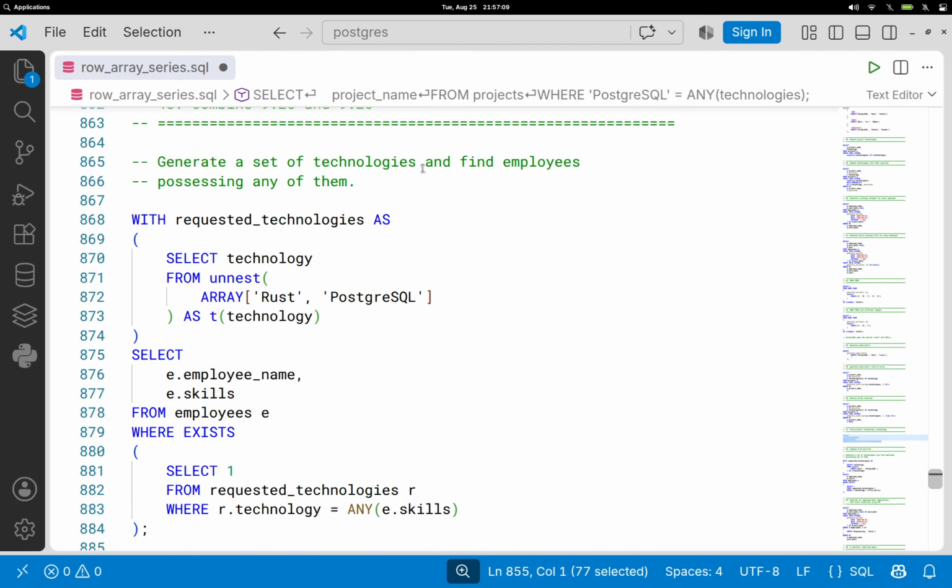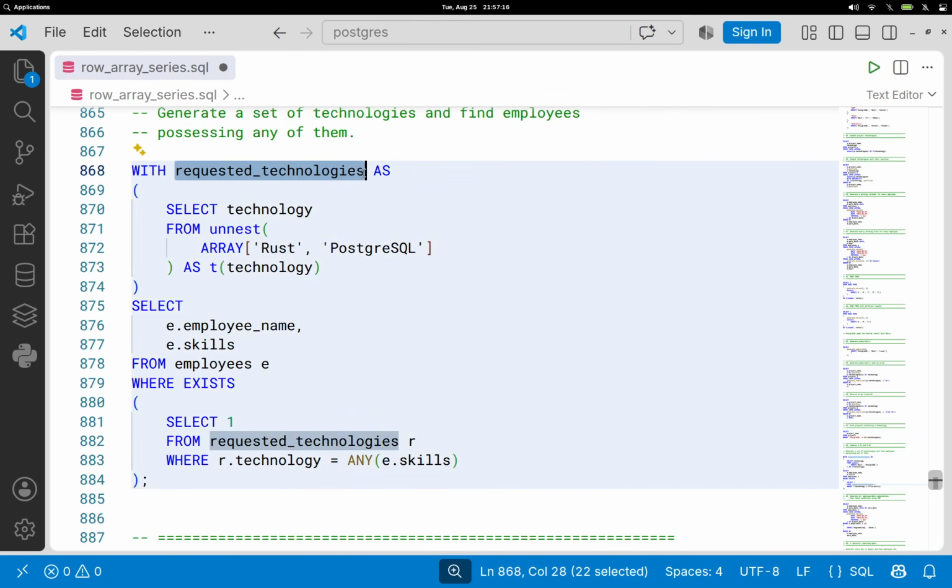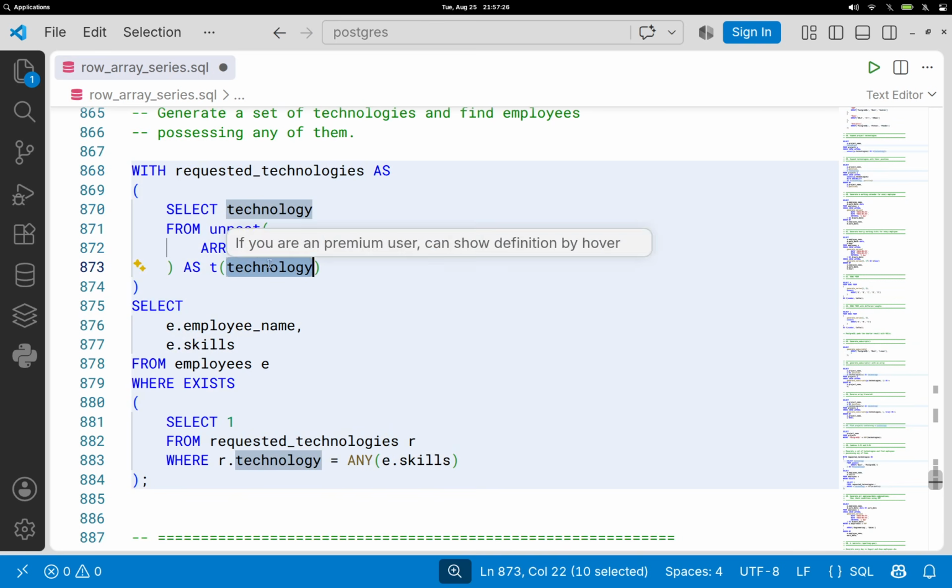We generate a set of technologies and find employees possessing any of them. So with requested technologies as select technology from unnest Rust and PostgreSQL as technology, we will have two rows here. Okay, Rust and PostgreSQL.